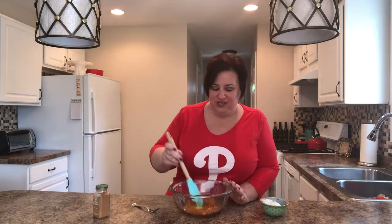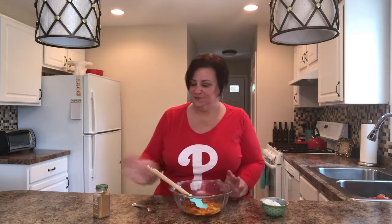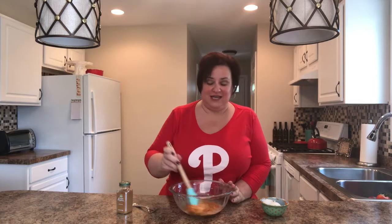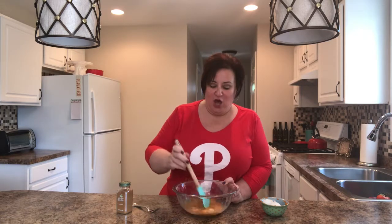Now, your 3rd ingredient can be vanilla. It can be cinnamon. You don't have to make it only 3 ingredients. You could throw in some cinnamon and vanilla and mix it up. And then I'll show you how to make it in the pan and how they cook up beautifully. But our 3rd ingredient is going to be honey. And we're not going to put the honey directly in here. We're going to drizzle just a little bit of it over it.